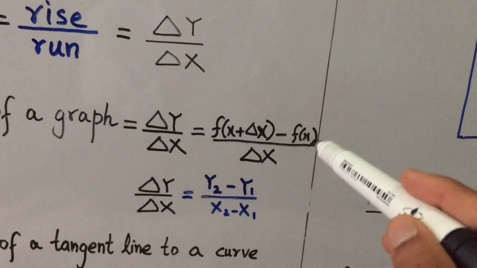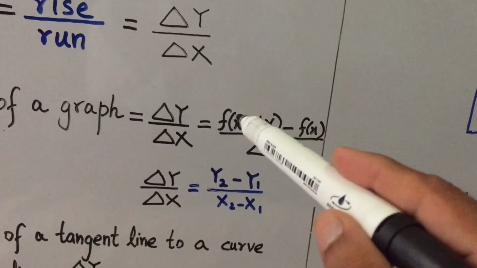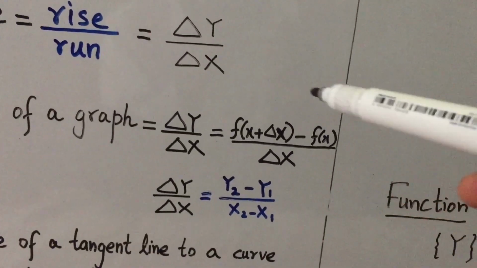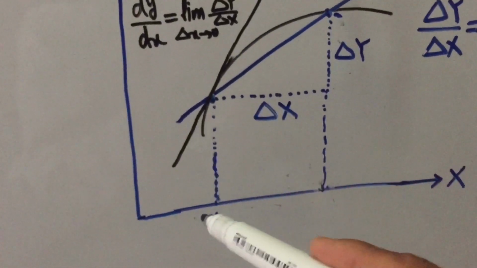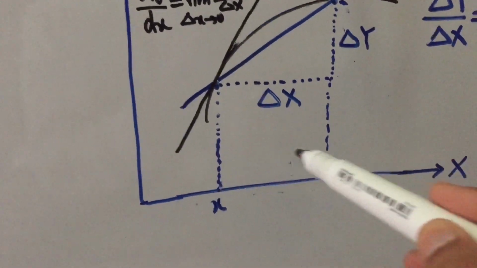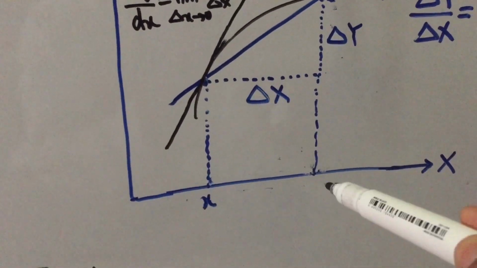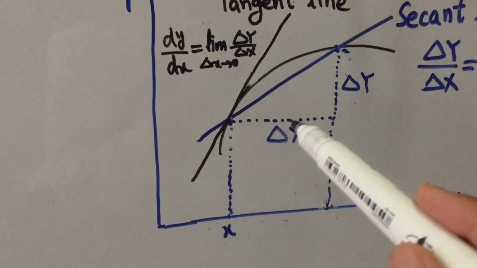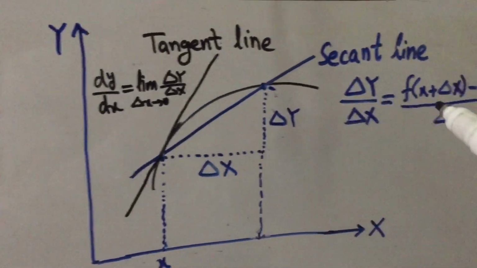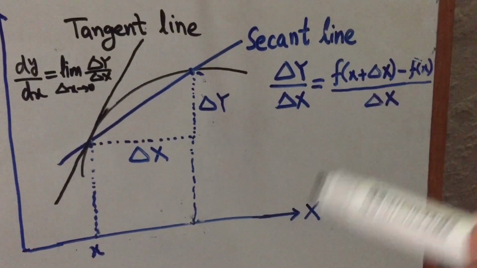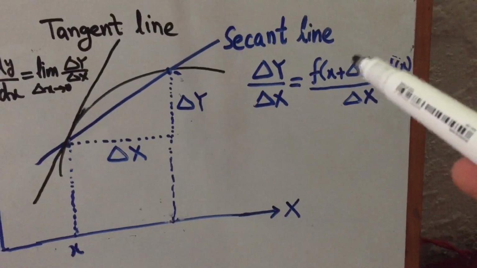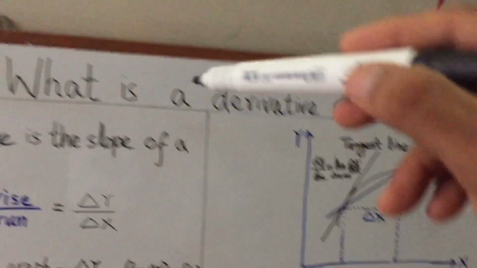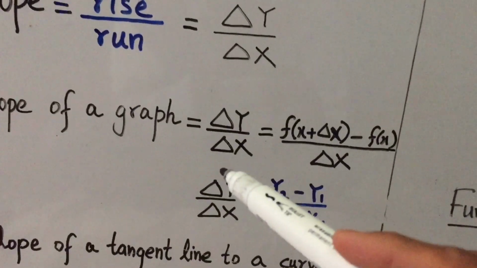This is the slope. So f of x is y1, and y2 is f of x plus delta x. Suppose this is your starting point x, and then you jump to x1. So delta x is x1 minus x. Delta x is your step. So f of x plus delta x means this is the starting point, and you move with this step delta x. So the slope is y2 minus y1, that is f of x plus delta x minus f of x, over delta x. The slope of a curve is simply the changing y over the changing x.